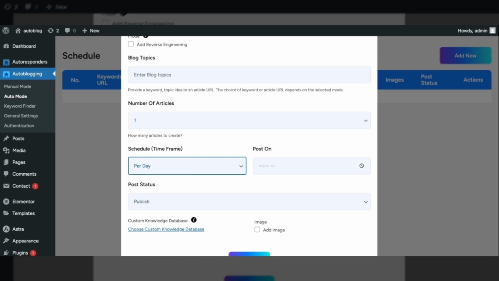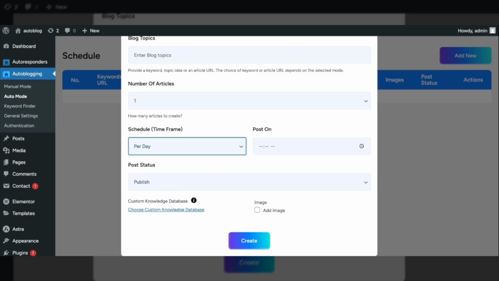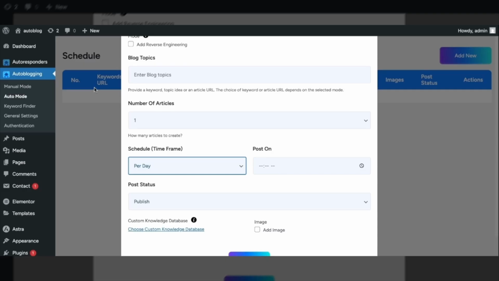Here you can select the time, then post status, and if you want to use the custom knowledge base for generating the post content, you can use this option, and you can also add an image. We also have a reverse engineering option here. So if we select the reverse engineering option, we have to enter the article URL.